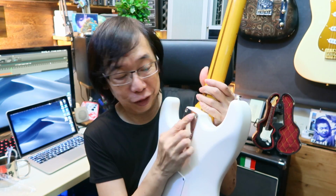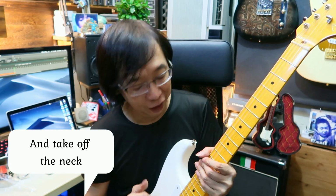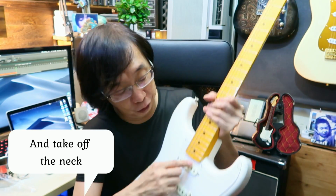The tuning is stable. Now, the thing about this guitar is that it doesn't have a truss rod adjustment. It looks like it has one, but this is a fake. So in order to adjust the truss rod, you have to loosen these four screws, right? And then tighten the screws.